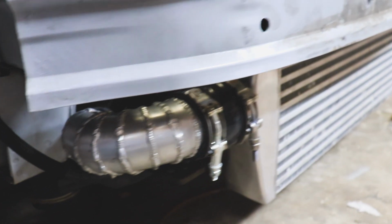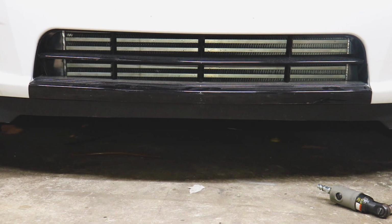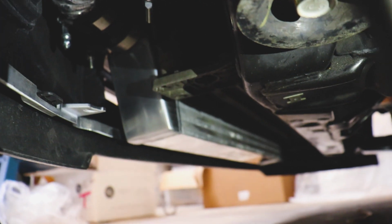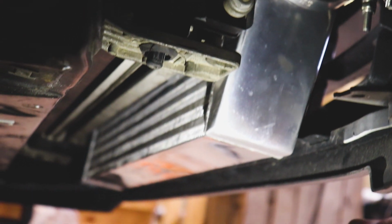I recently learned how to weld aluminum. It's a little tough not punching through some of that thin pipe. However, we did it. If someone asks who did it for you, it's always cool to be able to say, I did it myself, and I think it will perform really well. Our bumper cover even fits quite nicely, and the intercooler isn't below our bumper cover, and everything fits really well. It's pretty snug, but it fits.